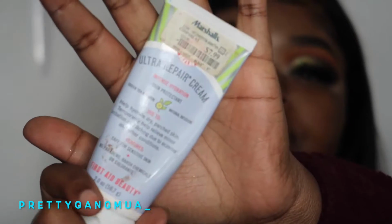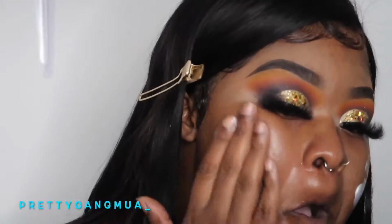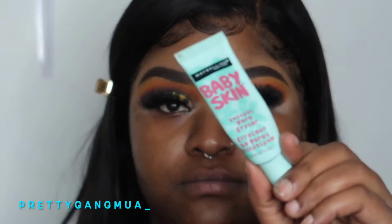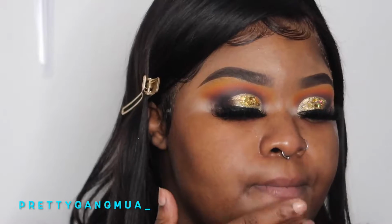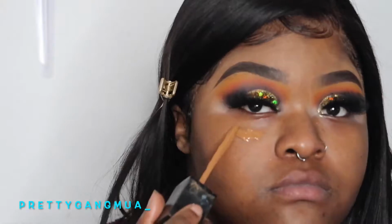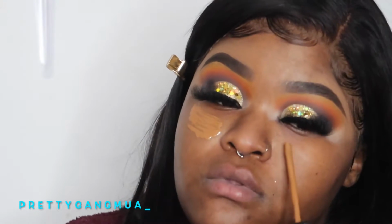Now I'm going in with the Ultra Repair Cream. I got this from, I think you get it at TJ Maxx, Ross, it don't matter. And I'm just applying this all over my skin because I have really dry skin, and it's getting cold, so I have to make sure I moisturize my skin. Now I'm going in with Baby Skin. I haven't used that primer in a while, so I was just like, let me just try it again.